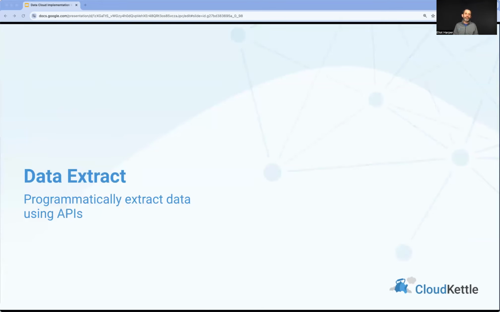Now, let's discuss the different options to extract data from the platform programmatically. While Data Cloud enables users to search attributes related to an individual, specifically this notion of a unified individual profile, it's certainly not an analytics platform. And there are a number of use cases for querying and extracting data from the platform. Perhaps you want to augment customer data into your data warehouse with harmonized data, or visualize segment membership in an analytics platform, or even share calculated insights with different platforms.